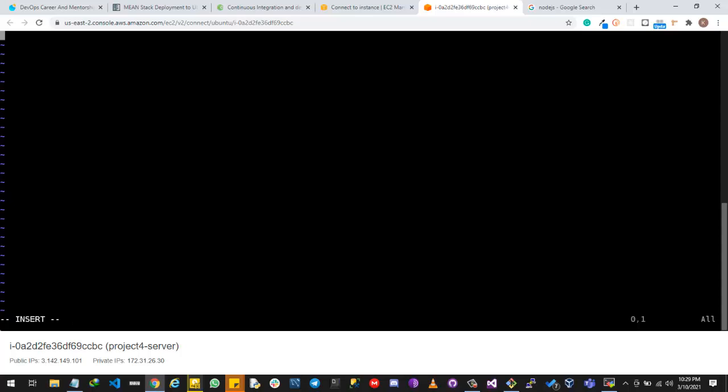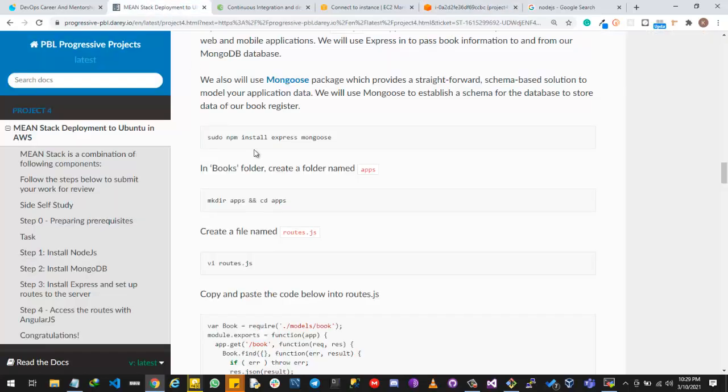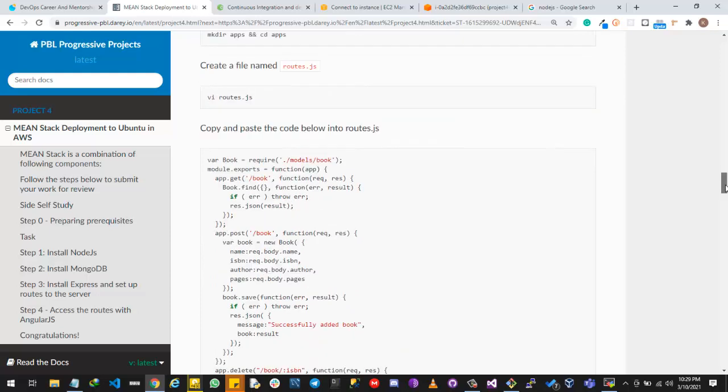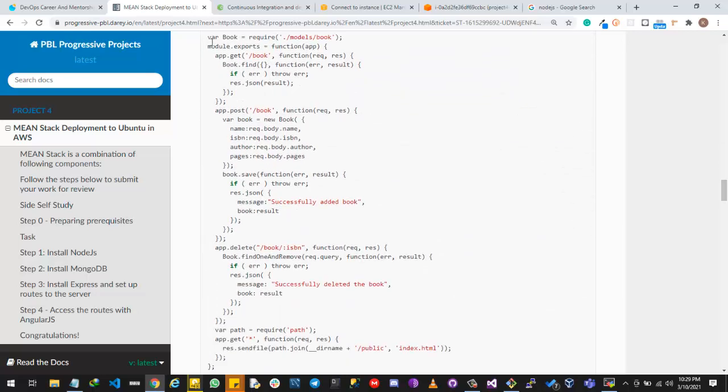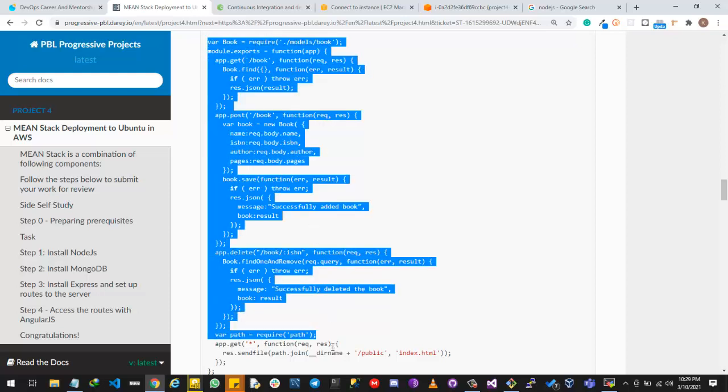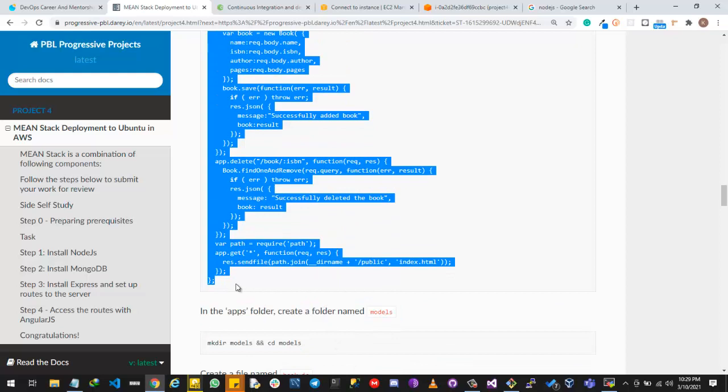Good. You use insert. Now we need to copy this code block. Be very certain you copy everything line for line.